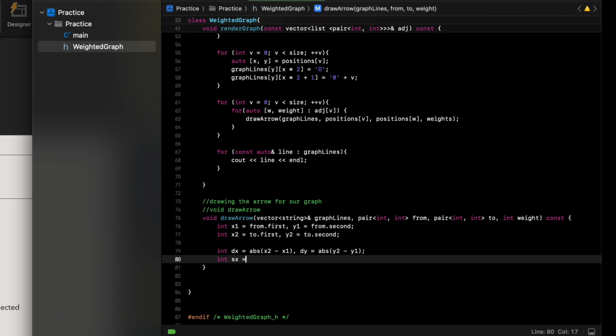Int s of x is going to be x1, determining exactly the relationships between each respective vertex's distance between the x-axis and y-axis. We're going to have s of x equal x of 1 less than x of 2 for 1 for an edge case.